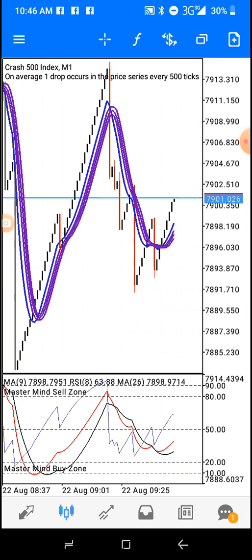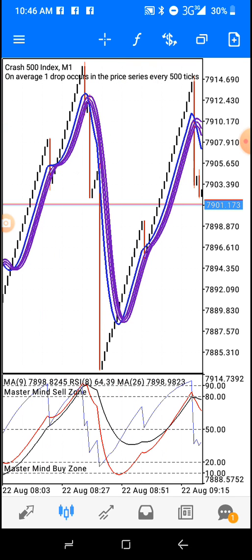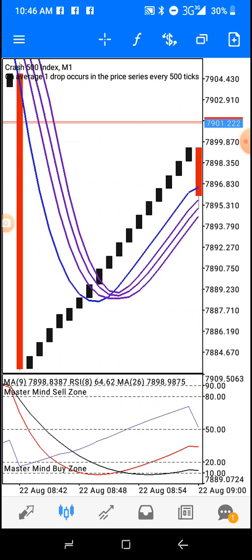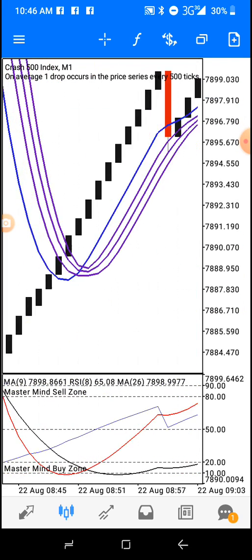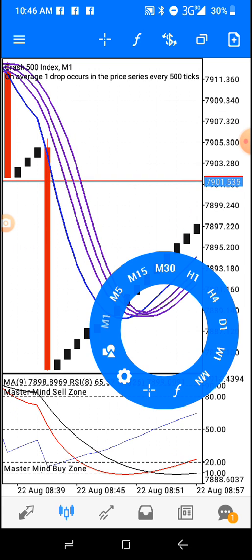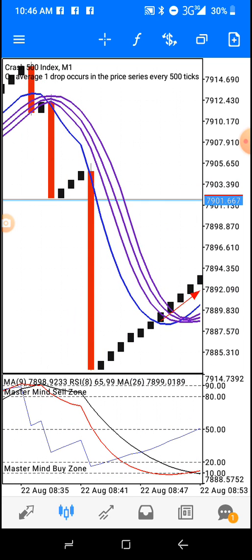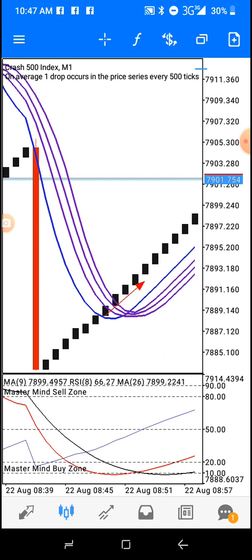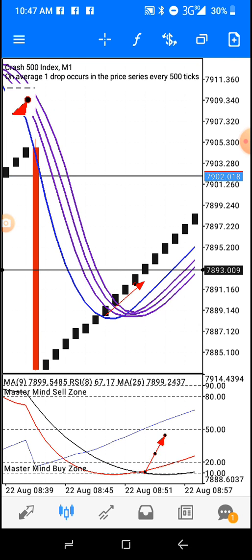Now we have the indicator in our Mastermind buy zone. When the RSI and the moving averages are down in the Mastermind buy zone, and we have a cross of the Bollinger Band and the moving average, and we also have a cross of the two moving averages on our Mastermind buy zone, you now place your buys and you hold. When it gets to the Mastermind sell zone, you TP there, you take your profit before the spike comes. Let's assume you close your position in and around here.